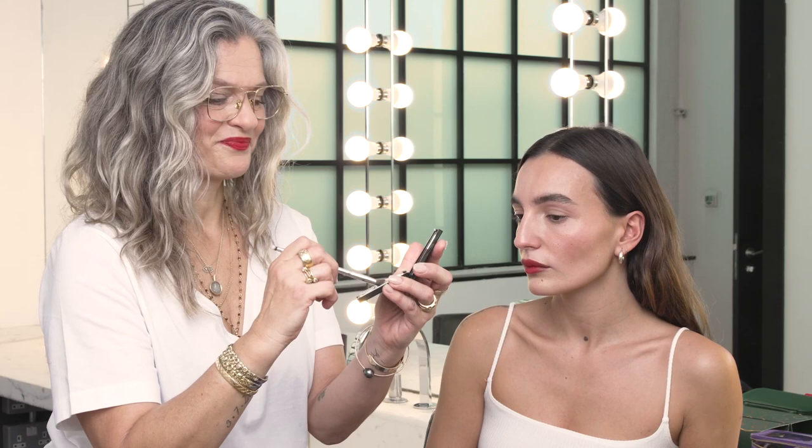And you don't have to use all shades all the time, by the way. Just because a palette has four colors in it, don't use all four. Or use all four. It's whatever goes. Sometimes it's just one shade of the day. And then some days you want to do something that has more depth and interest. So it's really about creativity, what's right for the day.